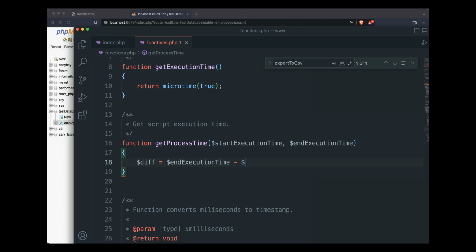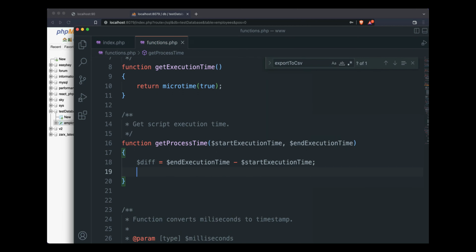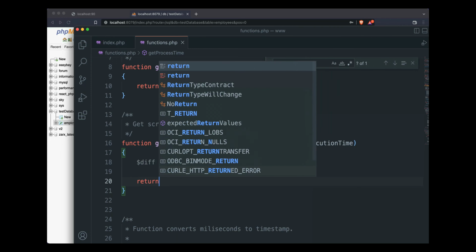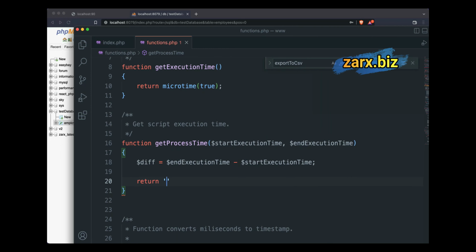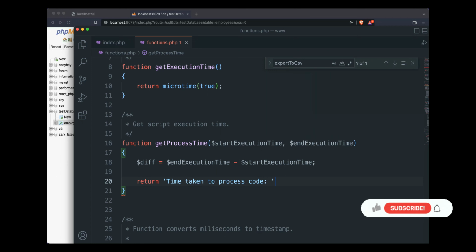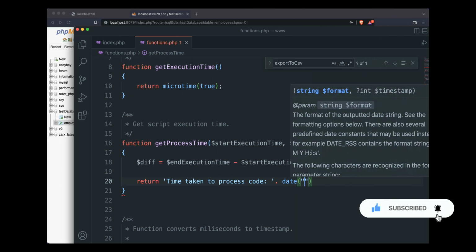So this is going to give us the difference of time, but we won't be able to see it the way we want because it's just going to be the micro time. We need to convert it. So what I do, I say here return, I say time taken to process code, and then here we simply pass the date function from PHP, and here we say the date parameters.